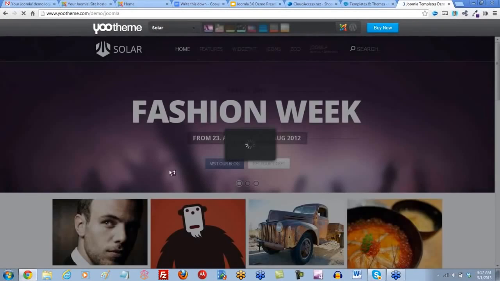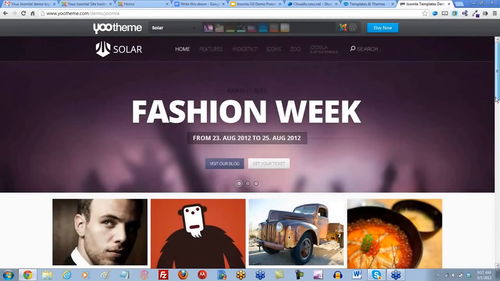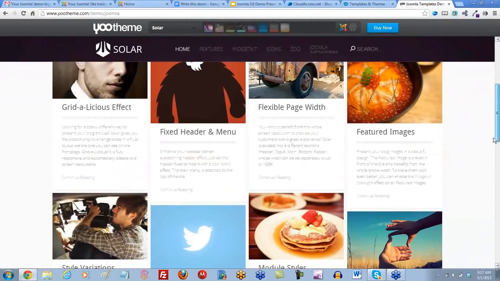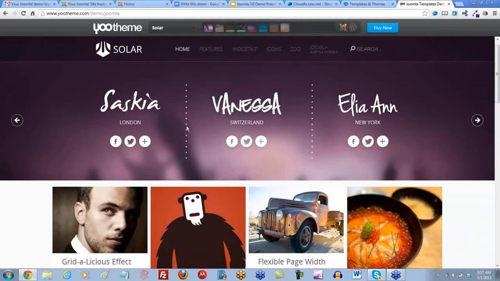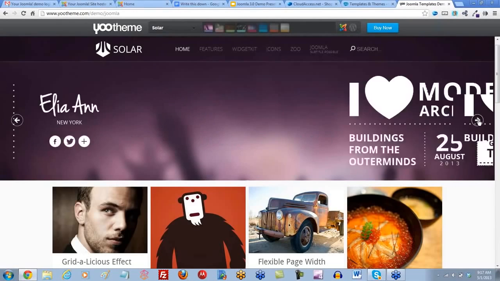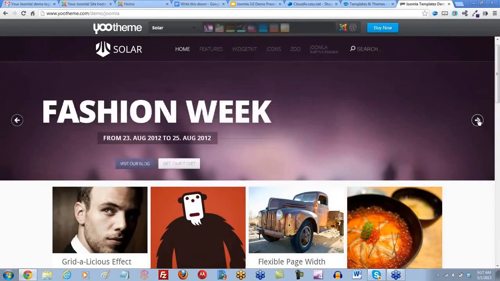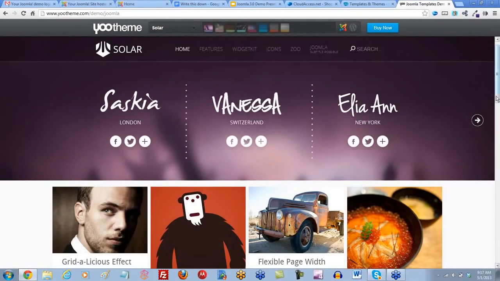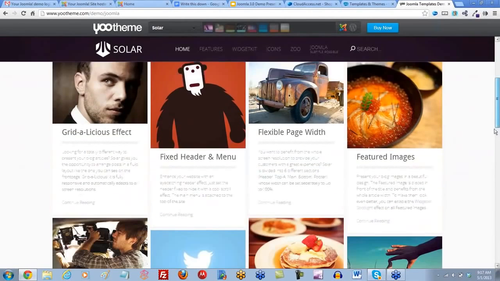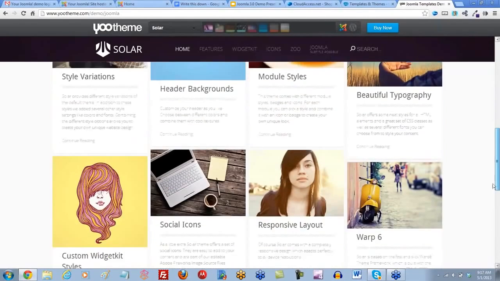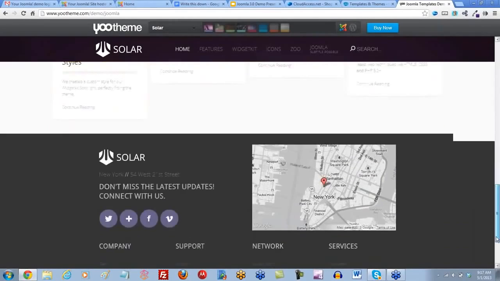So this is the Solar template for UThemes, and you see that it comes with some featured articles here. This is going to be an image rotator at the top. And typically if you purchase the template, it comes with these things, and you can include your custom imagery and things like that. Some type of featured article system here towards the top as well.